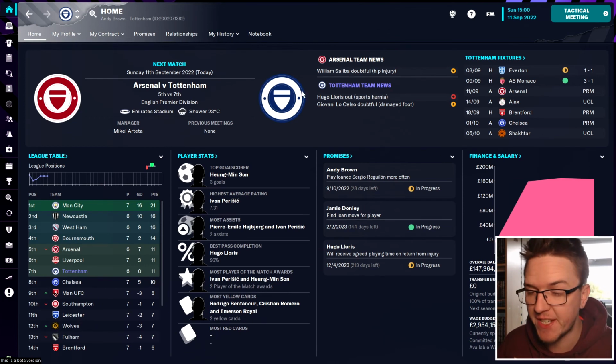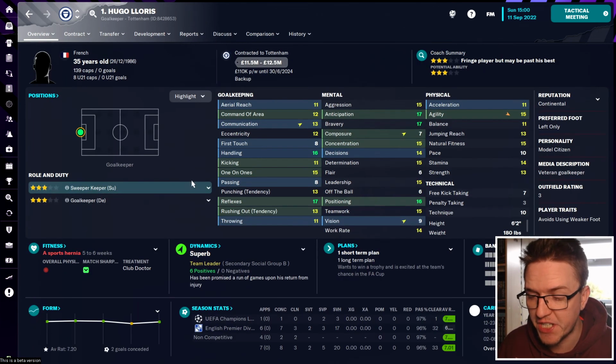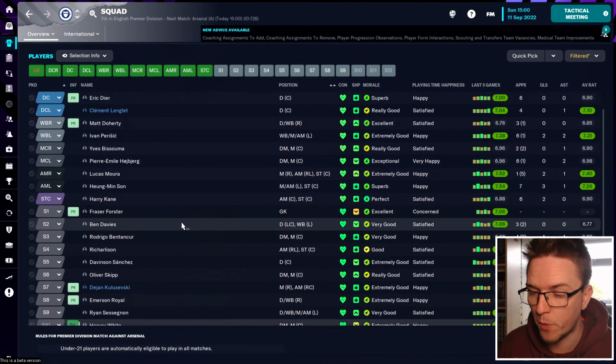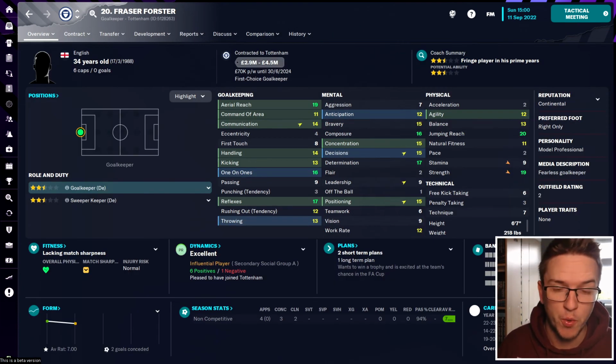So it's the London derby today, of course, against Arsenal, although we are going to be without a pretty key player. That is because Hugo Lloris suffered a sports hernia in training, going to be out for possibly 6 weeks. So a big loss there. Our main goalkeeper going to be out for a little while. So that means that we will have to call upon Fraser Forster, 34 years of age, still a good goalkeeper.